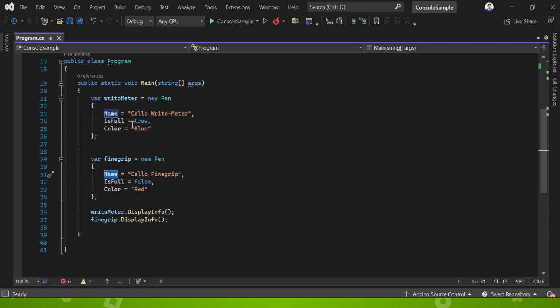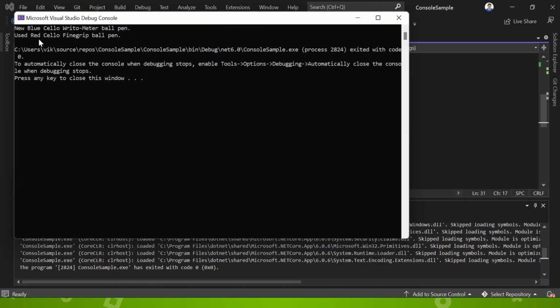The first one is the writometer pen and the second one is the cello fine grip pen. Here we call the DisplayInformation function of the respective pen object, which displays the information of that specific pen object. So let's execute this program. If you notice, the first one displays the new blue cello writometer ball pen, the second one displays the used red cello fine grip ball pen. So both are different objects, right?